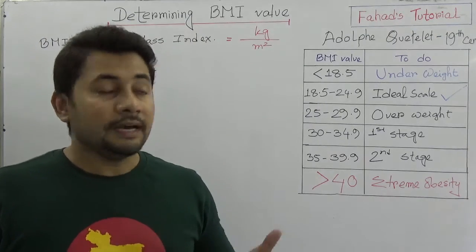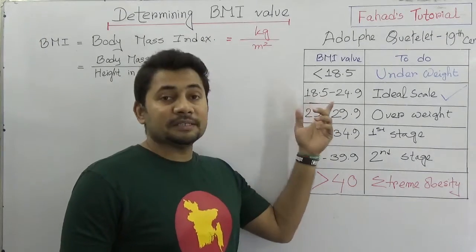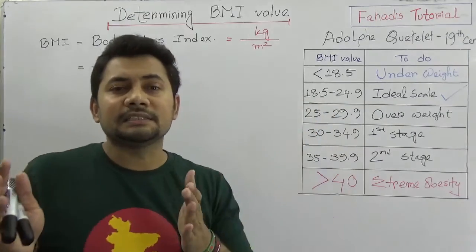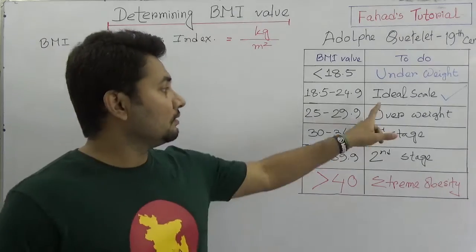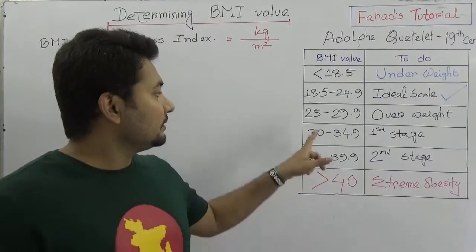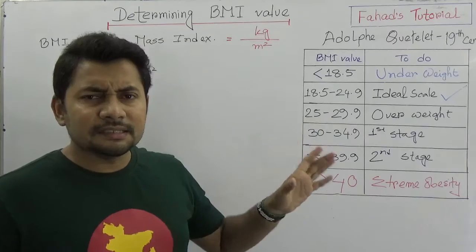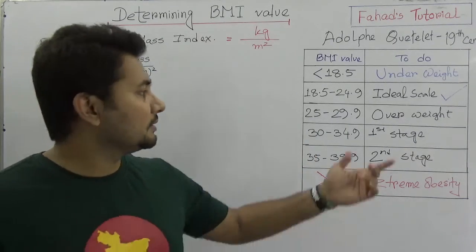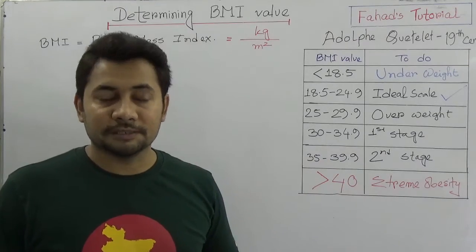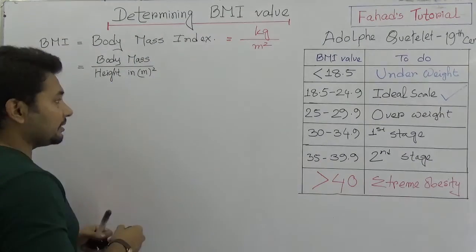Consuming more food. And if somebody's BMI scales are like within 19 to 25 to 24, that is best - that is the ideal body or the ideal scale of health. And then if it is less than 30, starting from 25 or 26 or 27, then we can say okay this person is overweight.